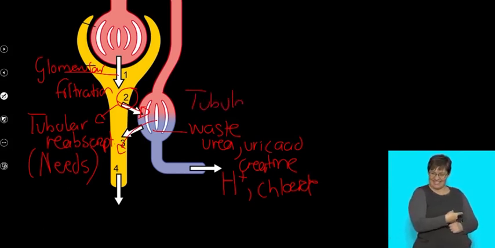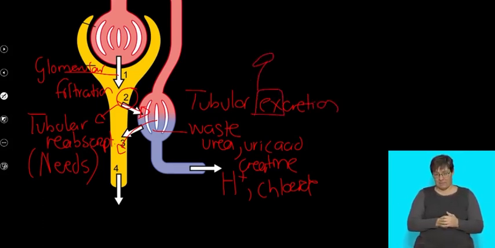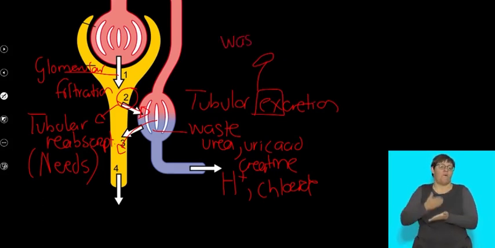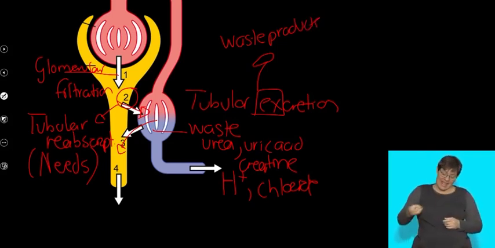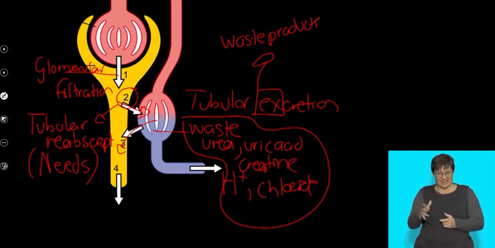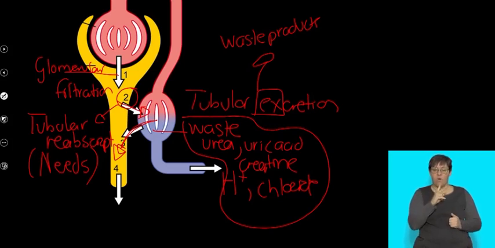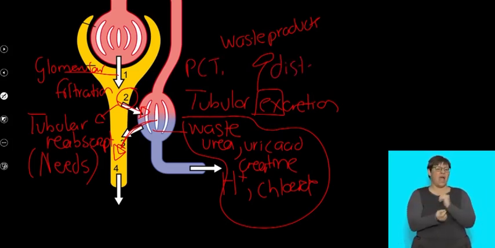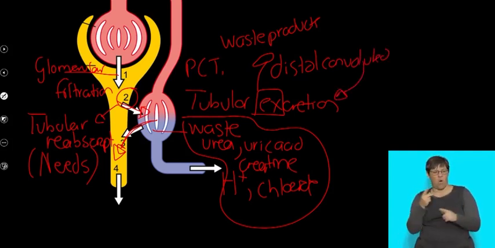Tubular excretion. And let's go back to that definition of excretion. What did excretion mean? Getting rid of waste products. And tubular means getting rid of into the tubules. So all of these things, all right, my body now no longer needs it. It's in the blood supply, and I then put it back into the tubules. So it goes back into the tubules. It usually can happen in the proximal convoluted tubule, but it usually happens a lot more in the distal convoluted tubule. That's where it's going to happen a bit more often than in the rest.